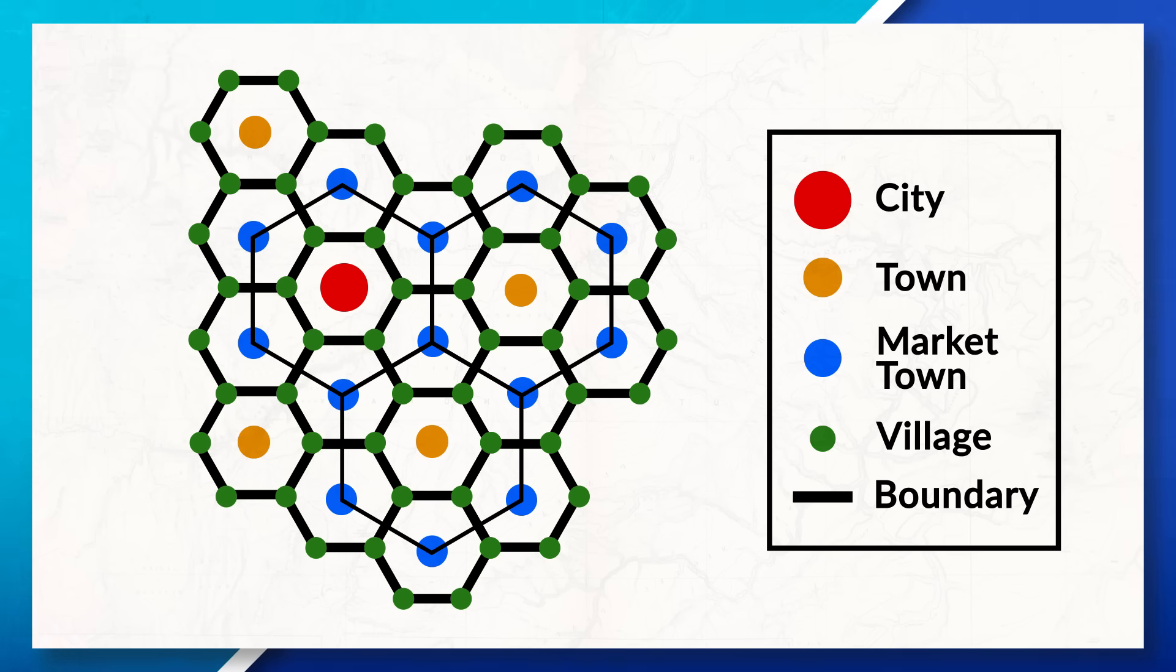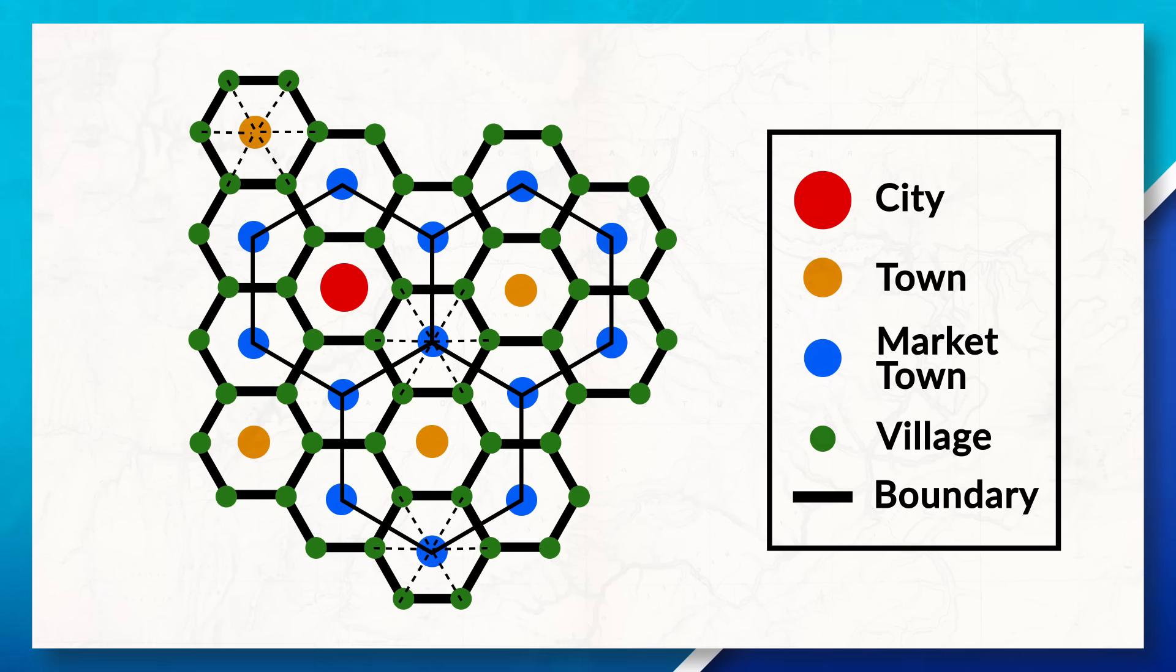The larger the settlement, the farther away it can be from another major urban area since they're more likely to have their own services. While on the other hand, the smaller the settlement, the closer it will have to be to a major urban area or a larger settlement since they'll need to depend on other settlements for their goods and services. In real life we can see this play out across countries around the world.